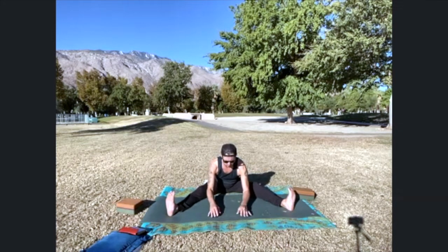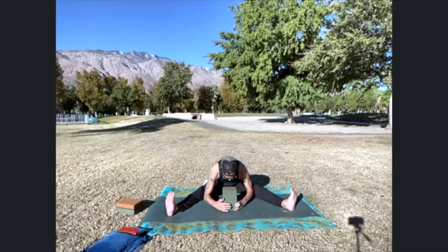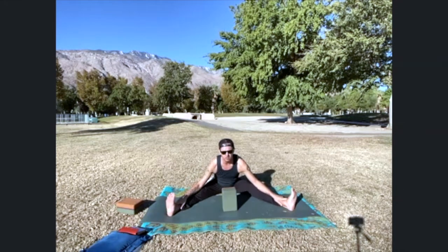And obviously, the further you walk forward or the further you pull your thighs down towards the mat, it's going to intensify that stretch. Be here for a few breaths. You can also bring a block along if you'd like. Crown of the head rest on those two blocks. And then just see what you can start to soften here.